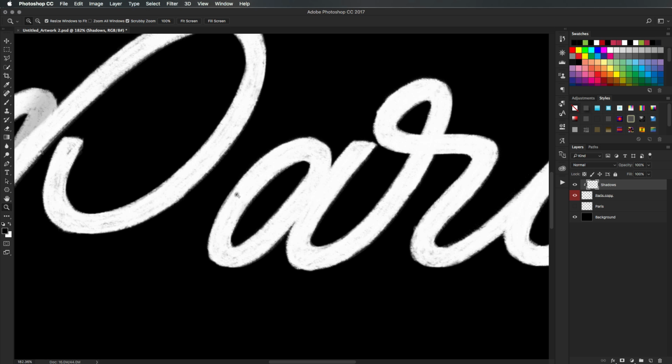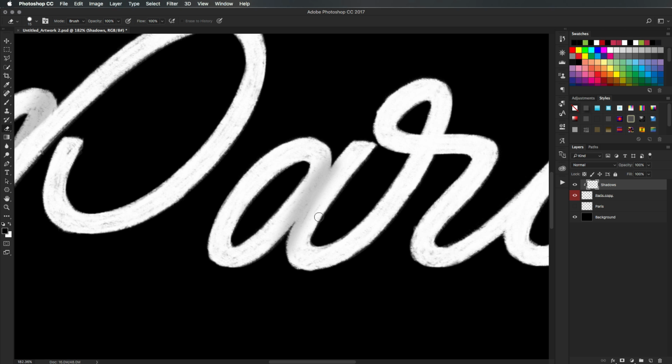And the A is obviously the first thing. So the actual handle of the A here, the stem, is going to be the one that's highlighted. So the shadow part is going to be here. So I'm going to go ahead, increase my brush size a little bit, and I'm going to go here like so. I'm going to make sure I get it right and do it twice. And that gives a nice little gradient going there. It's supposed to be very subtle.